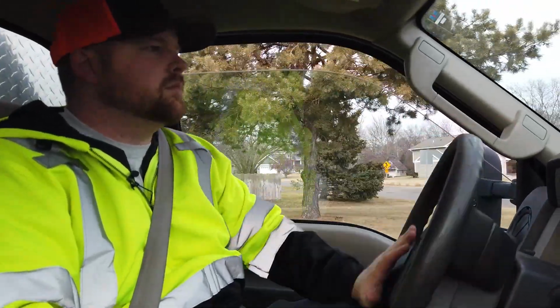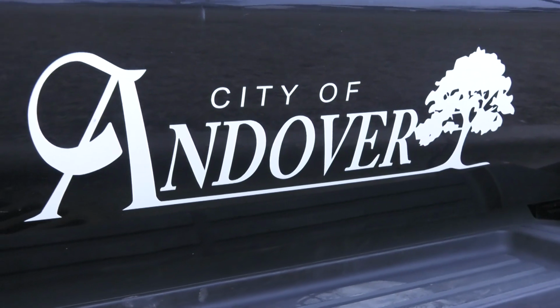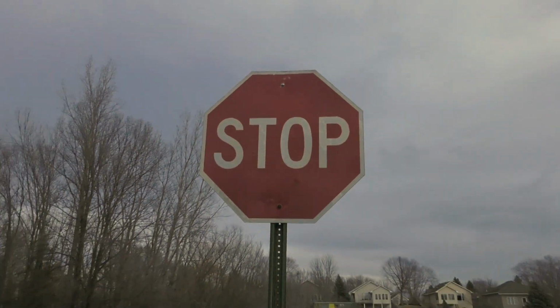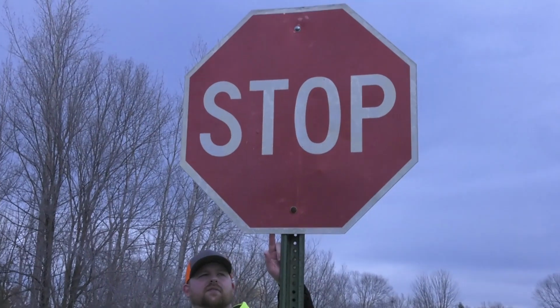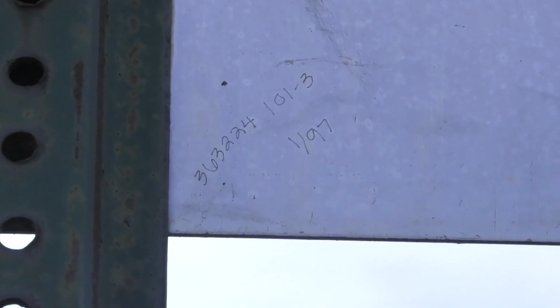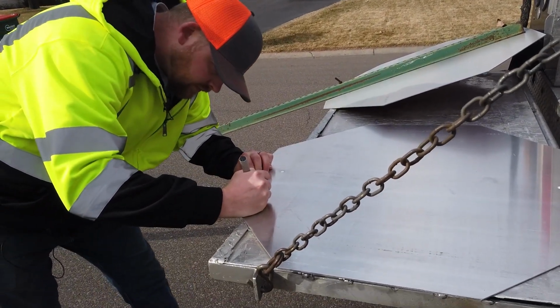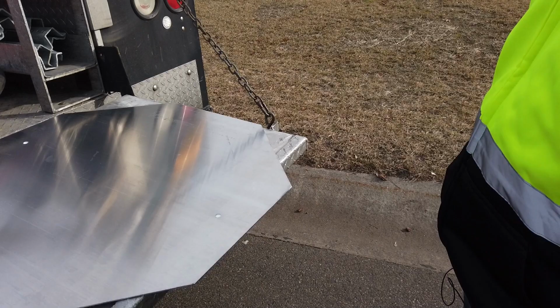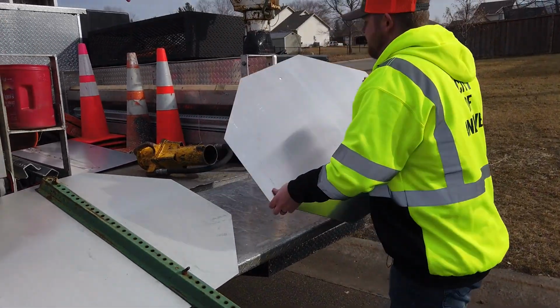Then we were off to switch the old and faded for the newly made. So right now, even pulling up to it, you can see there's no reflectorization to it at all. Yep, very faded. As part of the process in replacing signs, they use an iPad to keep records and track the thousands of signs within the city, along with the engraved unique numbers showing when it was replaced and where it's located.